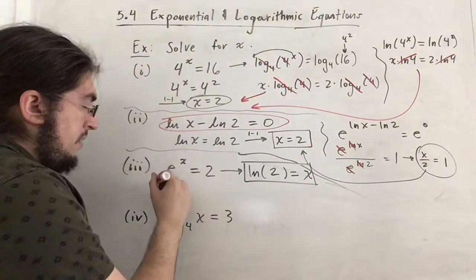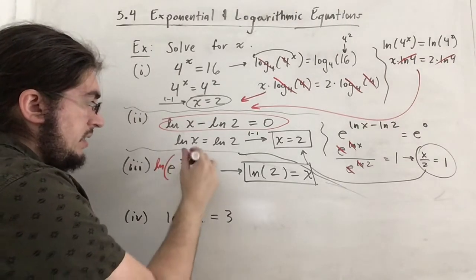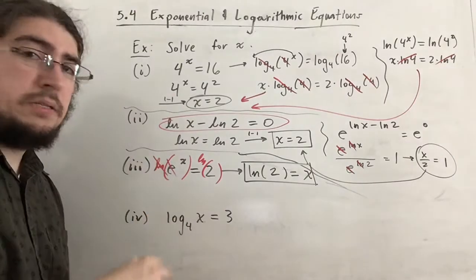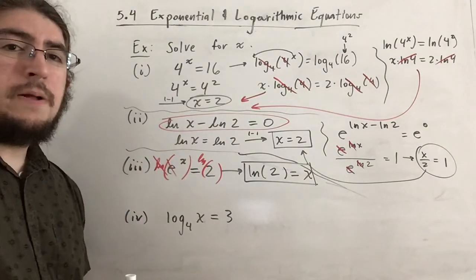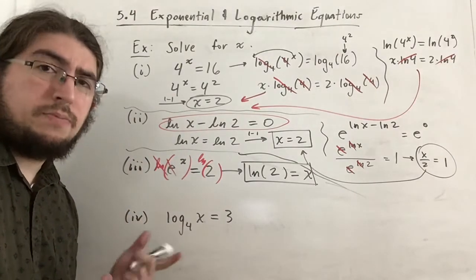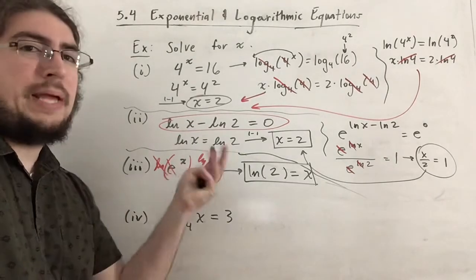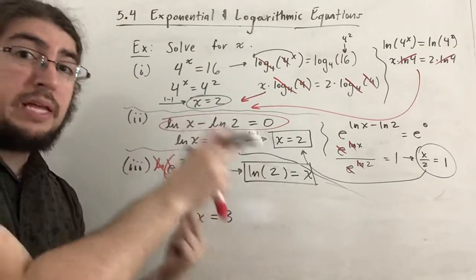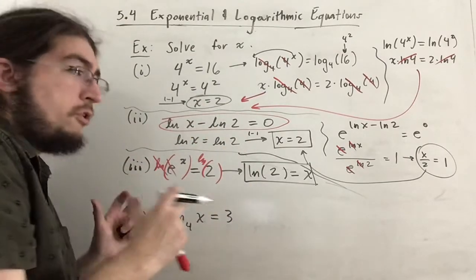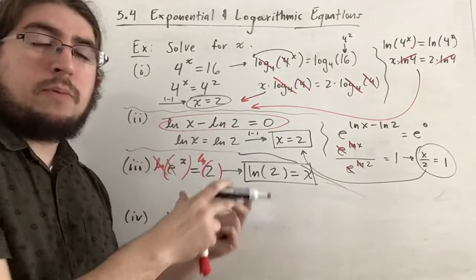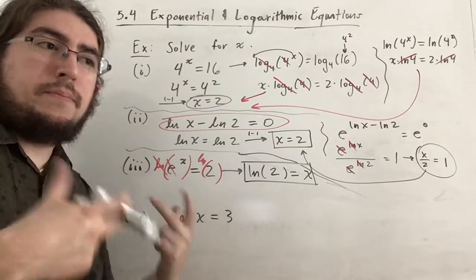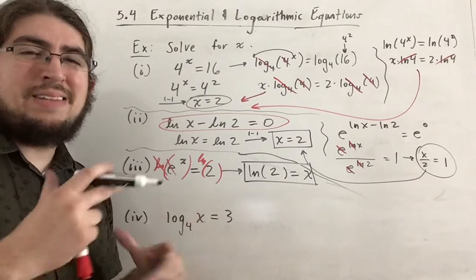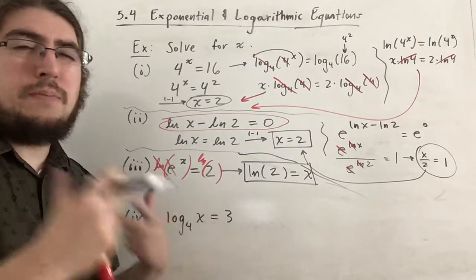And when you take ln of both sides, you'll have ln of this equals ln of that. E and ln cancel, yeah, we get x is equal to ln of 2. So sometimes doing that actually makes things pretty quick, but they're basically equivalent. It just kind of depends if you like remembering how those three things move around as far as converting between exponential and logarithmic forms, like I've kind of been building everyone up to. So in my opinion, that is probably the better way of going about it.